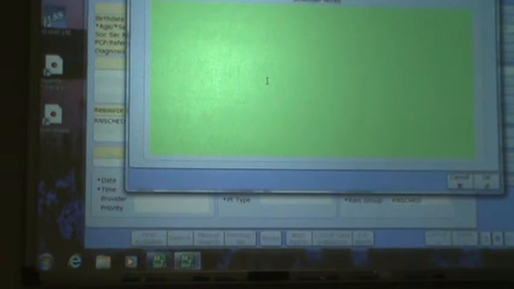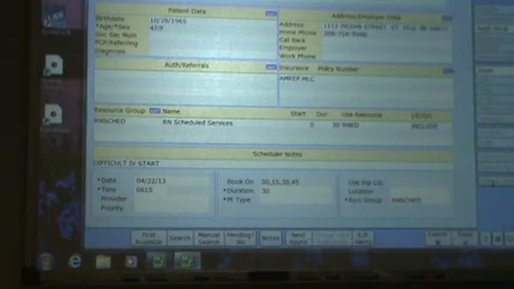If you're starting an IV, you might want to say, difficult IV start, anything that would be pertinent for the next nurse that has to take care of the patient, because when she pulls that appointment up, she'll be able to look at nurse's notes. Okay? Go ahead and hit OK.